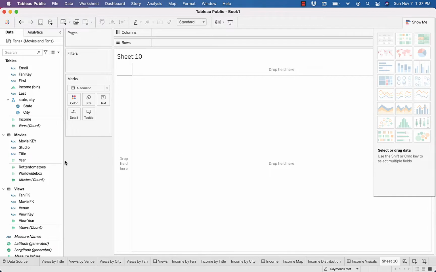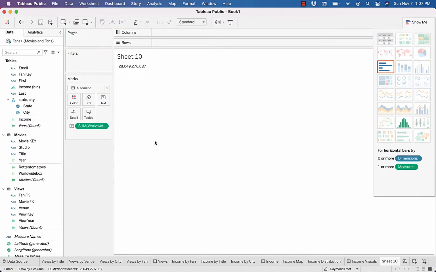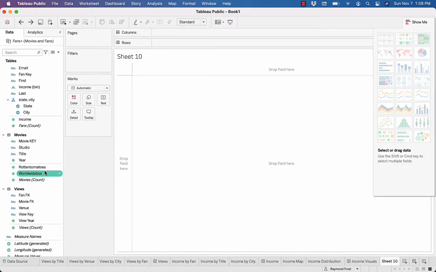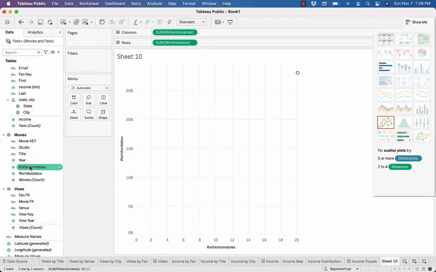So we'll grab revenue, which is the worldwide box revenue. Oh, let me undo. I think I'm just going to toss it in by double clicking because it seems to work better. Okay, there's revenue. And then we want the Rotten Tomatoes rating, so double click on that as well.